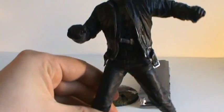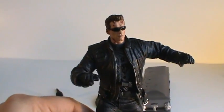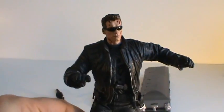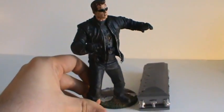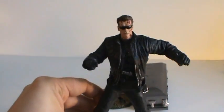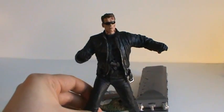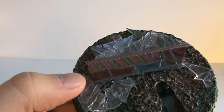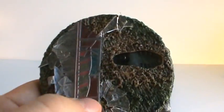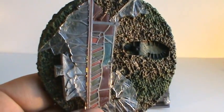I will give credit where credit is due, that the sculpt is quite nice on these figures. It's just, again, like this figure above all the other figures, you have to have him basically with his accessories. If not, he kind of looks a bit weird on his own. In the way of accessories, he comes with a piece of grass with a shattered piece of stained glass window there.